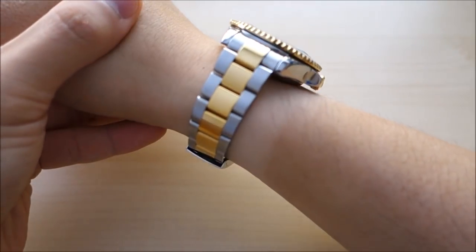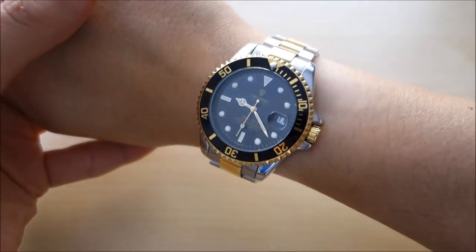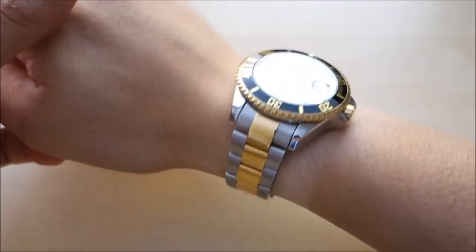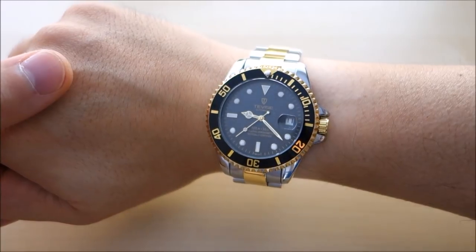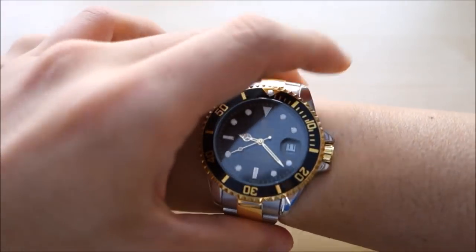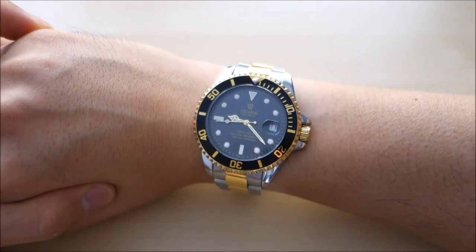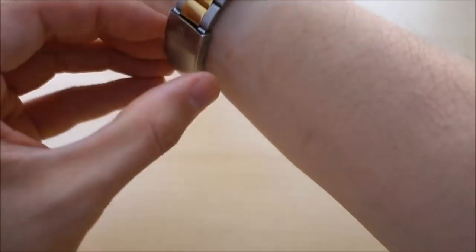Okay, so there it is. The Tevise automatic T801 on my wrist, my 17 centimeter wrist. This is a 42 millimeter watch with 51 lug to lug, so it is on the big side for sure for my particular wrist size.